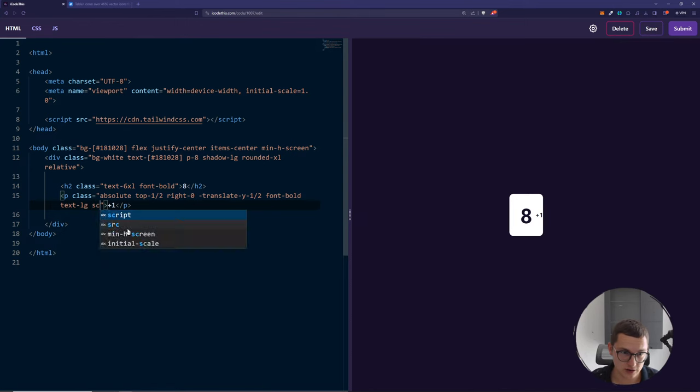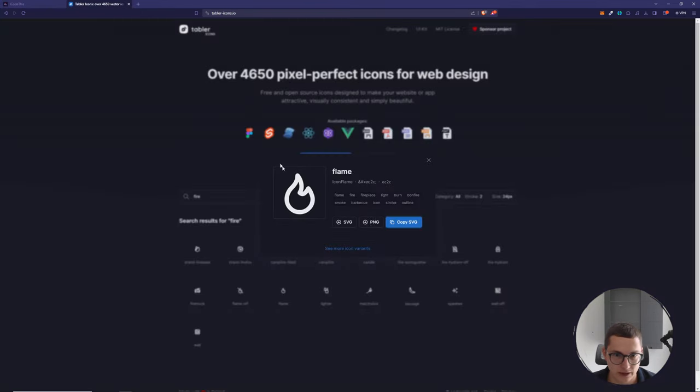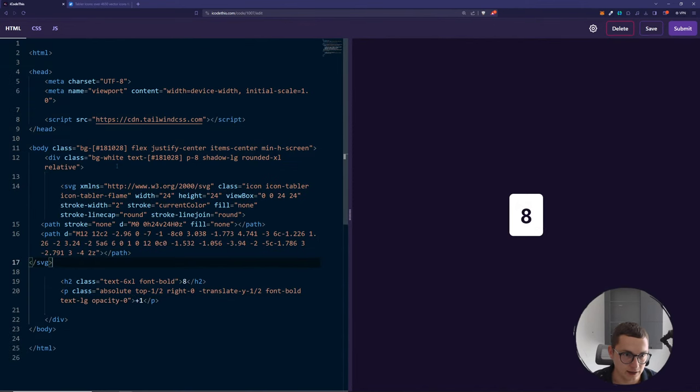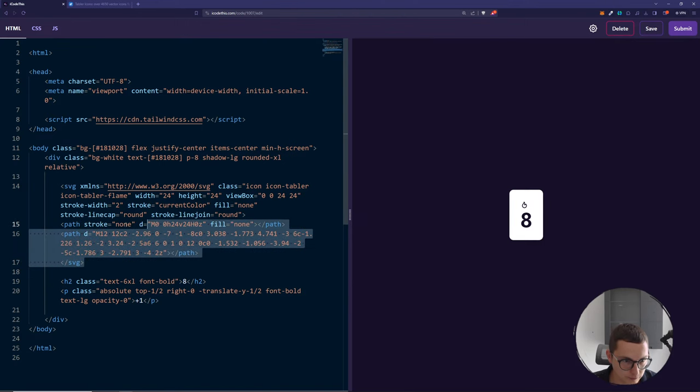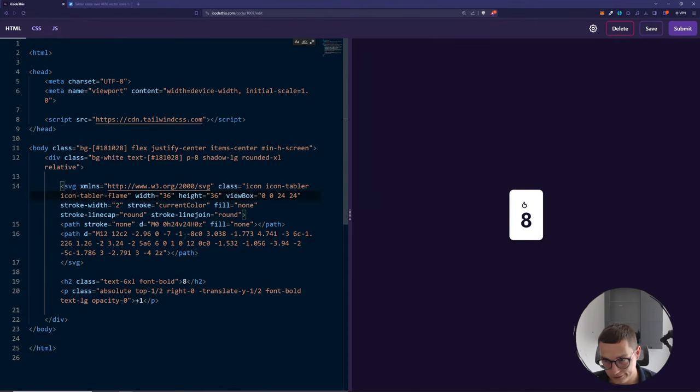Okay, and initially it should have scale 0. And then we should scale it, and for opacity, we change the opacity and then we translate it and then somehow merge them. Somehow. All right. Let me put the flame icon behind it. Okay, I want you to be bigger, like that, maybe even bigger. So the number, the flame, and big flame. This could also work like a PNG, but we'll do it with SVG.